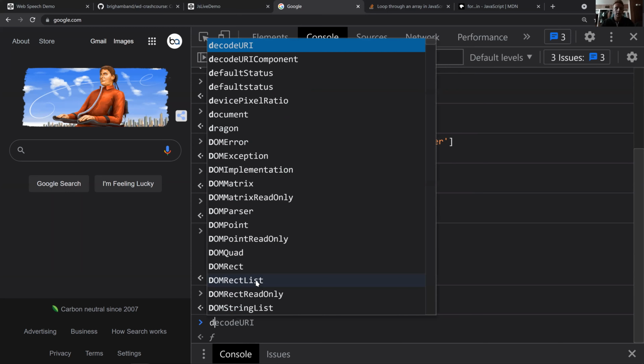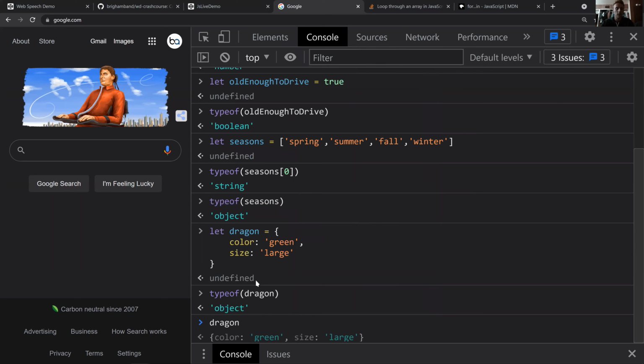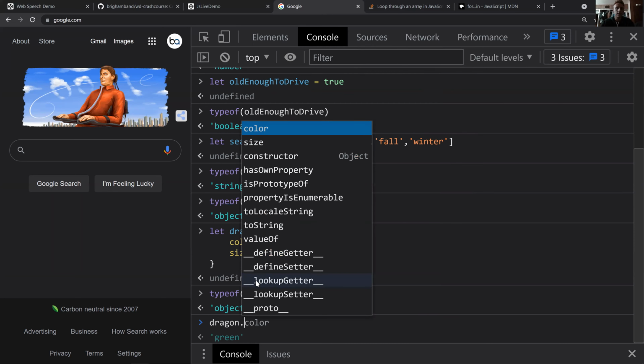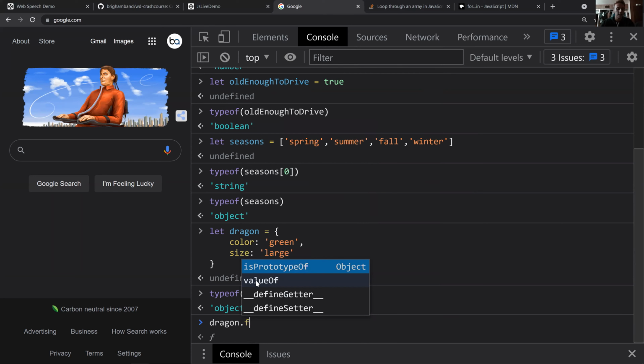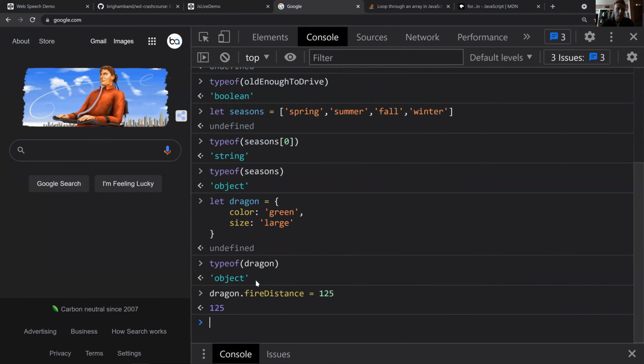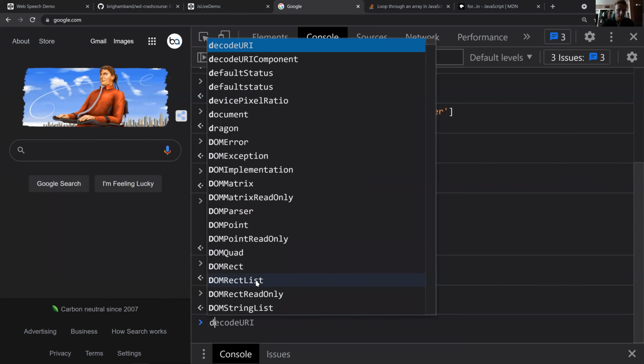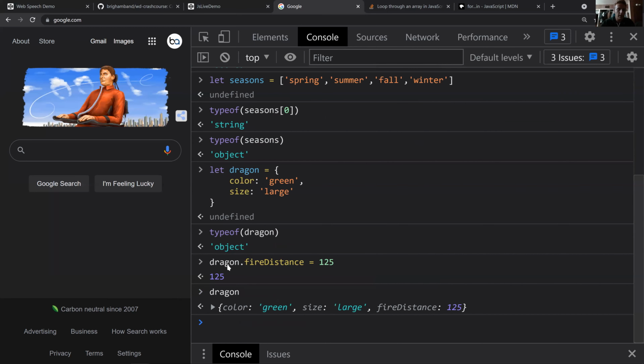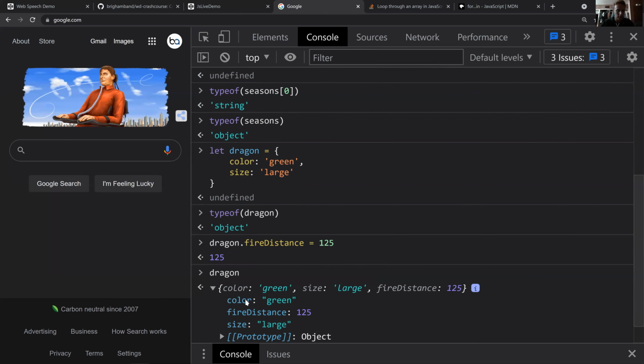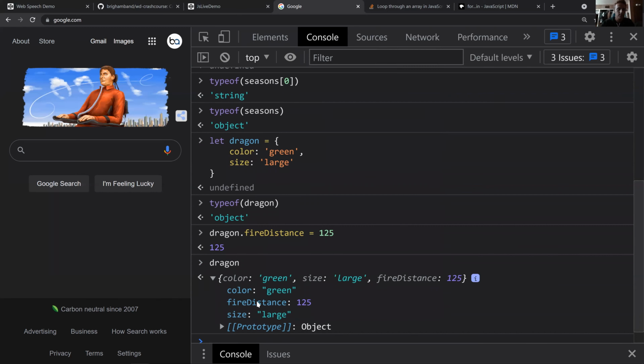And maybe here we're going to practice something we learned earlier. Maybe we'll say fireDistance because it can breathe fire, right? And say that it's 125 feet. So if you look at dragon again, we made a different property, so it's essentially just going to add it to the other properties within dragon.